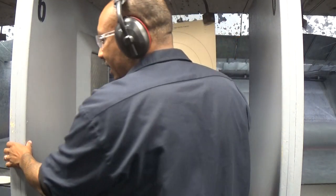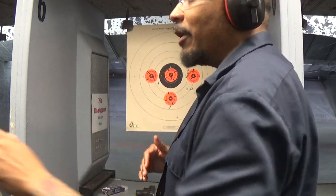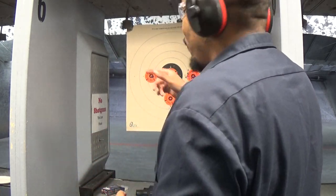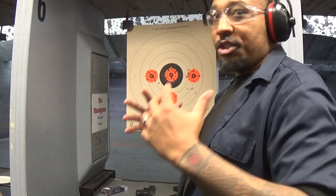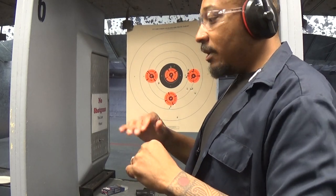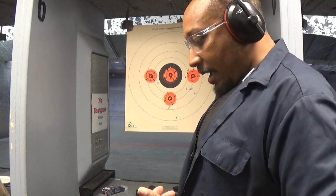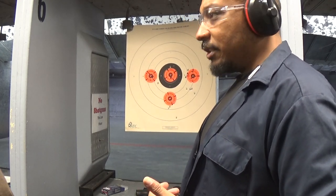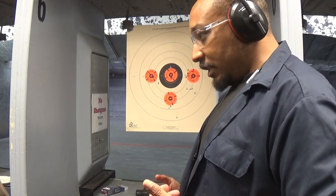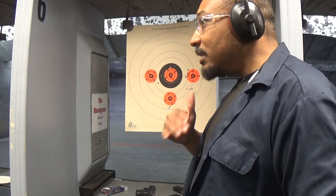So this is good. But for people that are just starting shooting, I use those little paper plates, because I use them too. It's free, damn near 85 cents at Walmart for like 100. But for them, that is so much more relevant than shooting at this big target, right? This is true for any human being. From nipple to nipple is 9 inches. For an adult male, the torso is 16, so it's about right here to here. That's all you got. For a woman, it's 14 inches from here to here for the torso. Anything beyond that, bigger, you're missing.